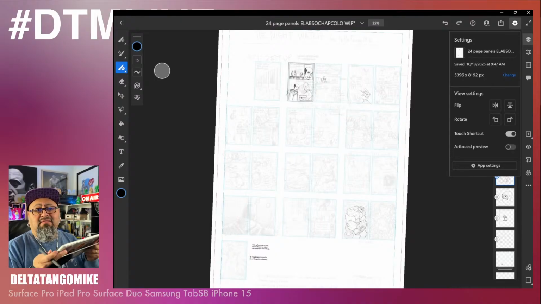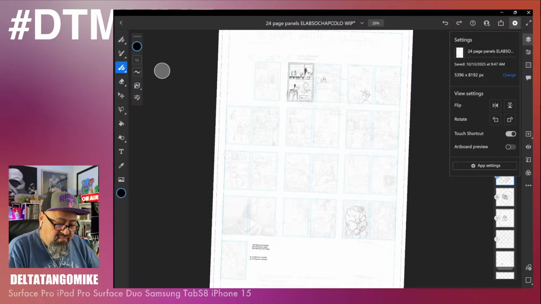I have Photoshop and Fresco on the Surface. 8192 pixels is the limit in Adobe Fresco. So you get that together, and you can ink your comic in vector.